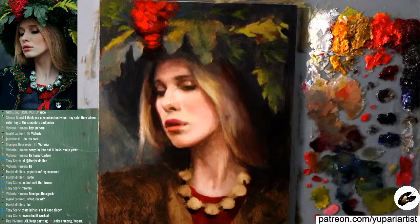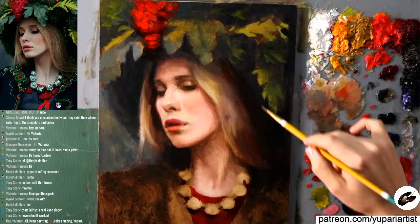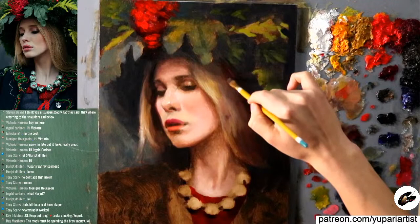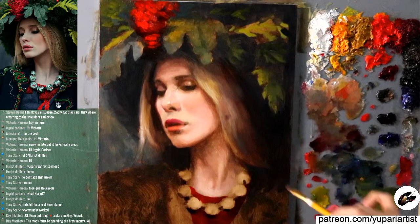I was going to paint over the brown. I think you meant when I put that plane. I was going to paint over it. I put it in as a transitioning plane. Blonde hair is a little tricky because you need to have cools and warms right next to each other, and they go to extremes.